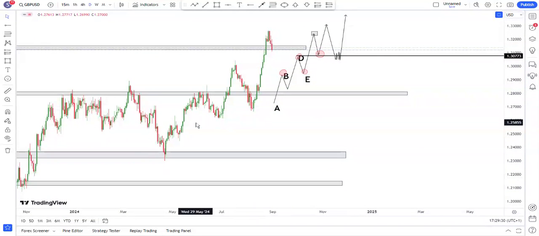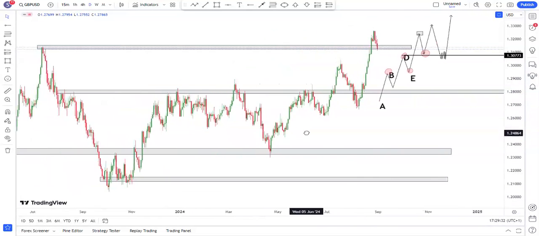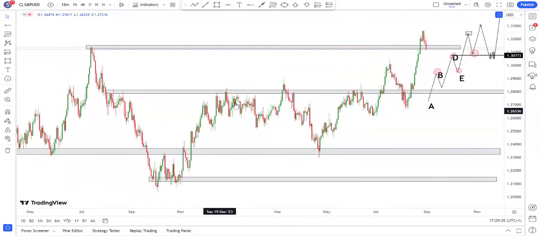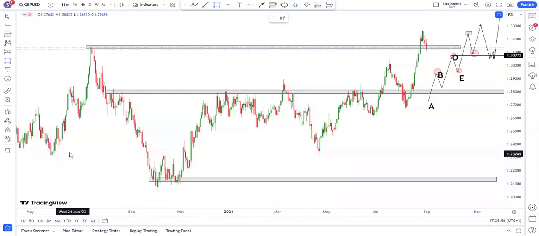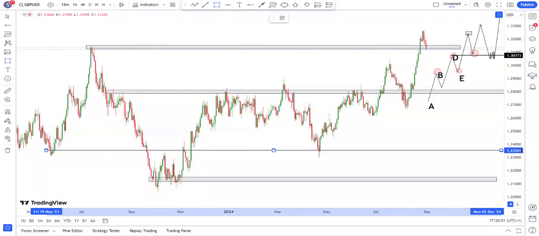I placed this resistance on the previous support, the previous support it printed. Okay, we said we are starting from this point. Let me start from the low. This is the first point I place my support, my rectangle, and I draw it to the future. Then I come down to this point, I put another one. Let me delete it. Then I will draw it again. This is a previous low. I draw it and I extend it to the future.